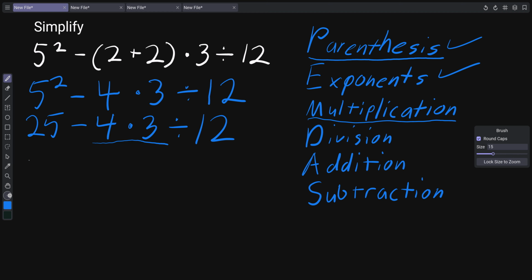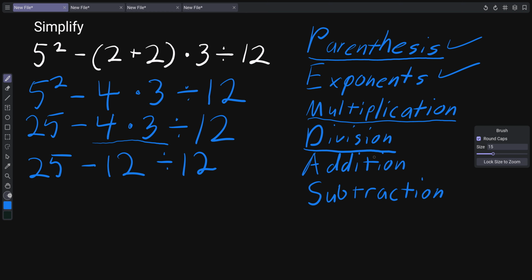So going forward with that, we'll write 25 down here. We'll put the minus sign because we know a negative number and a positive number multiplied together will equal a negative number. So that's going to be a minus 12. And finally, we're going to put the other 12 here for division. And speaking of which, we're going to focus on that next.